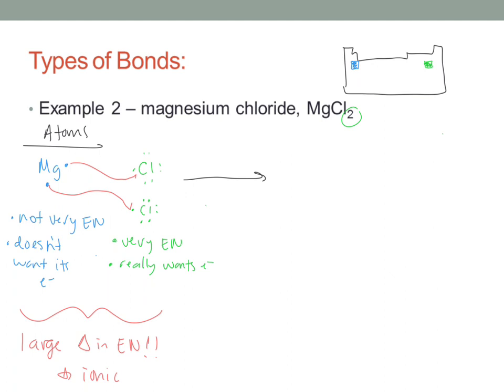And so if I redraw these here, I've got magnesium. But now magnesium, right, magnesium still has its 12 protons. And it used to have 12 electrons over here, but it just gave them up, so now it has 10 electrons, which leaves us with a +2 charge. Now I've got my chlorine. Apparently I've got 2 chlorines, right? 1, 2, 3, 4, 5, 6, 7 electrons. I've got the other one, 1, 2, 3, 4, 5, 6, 7 electrons. Each of those chlorine atoms picked up 1 electron from the magnesium. So now there's an extra electron here.